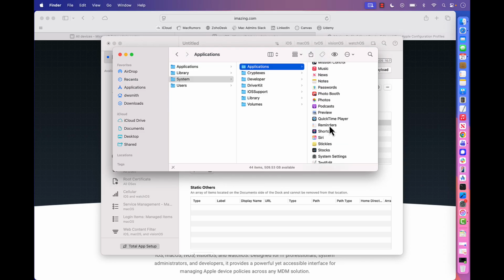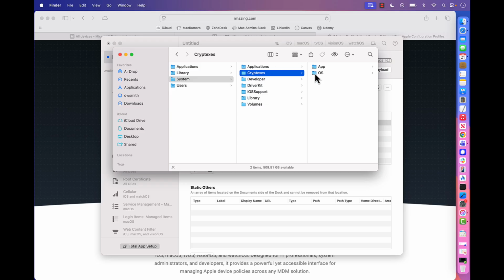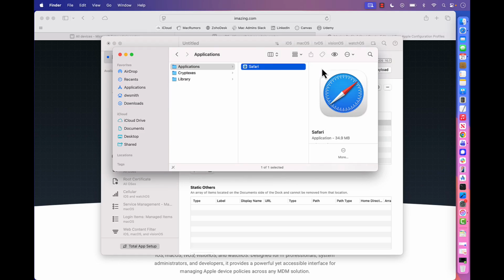And actually, if we go a step further, you'll see there's one very important one that's missing, and that's Safari. Safari actually lives in System, Cryptexes, App, System, Applications, Safari. That's a mouthful. So when we configure our mobile config profile here, we need to give it the full path to these actual applications where they're actually at on the hard drive, not using those symbolic links. That means we can't just put everything on the dock as /Applications/ the name of the app.